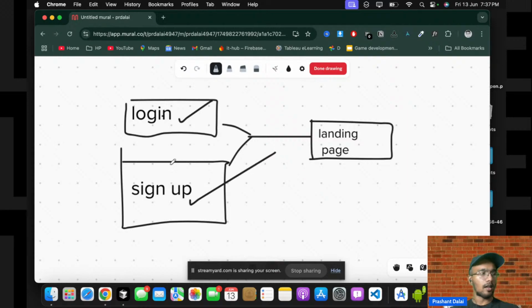But can only a login page be a project? No, right? Someone was asking me, sir, are we going to make a project? Yes, the concept will be covered, obviously.